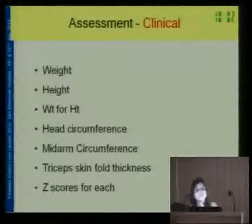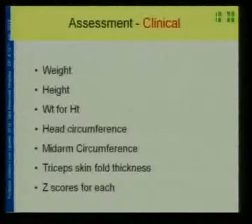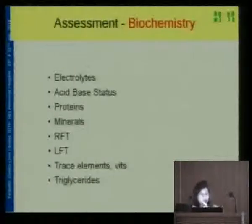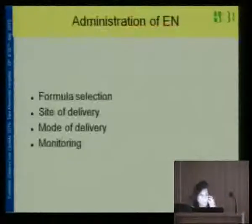So we believe in taking the triceps skin fold. That gives us a better idea about the nutrition rather than the other measures. And there are studies to show that it was superior to the mid-arm muscle circumference, followed by the weight and height. So in order of frequency that way. Then obviously you would want to know the status biochemically when you're giving nutrition. So you look into all this. You keep having your function tests, acid, base, and proteins, etc., just like you look into them for PN.